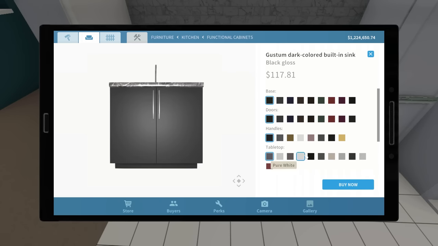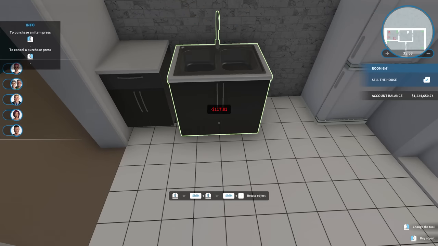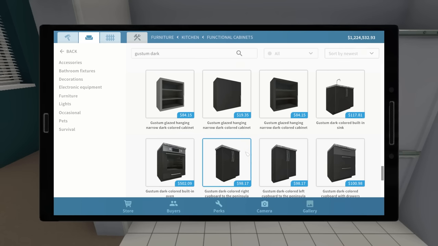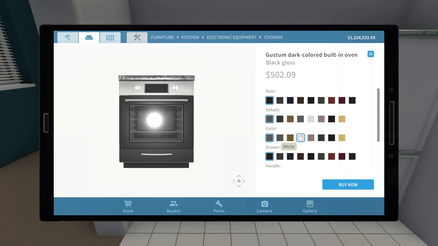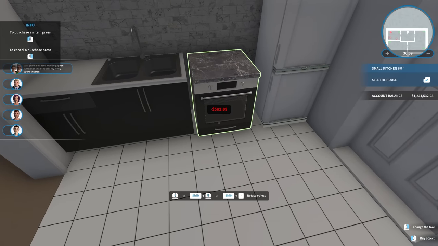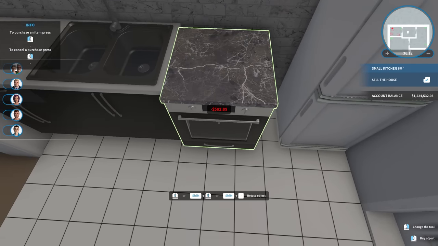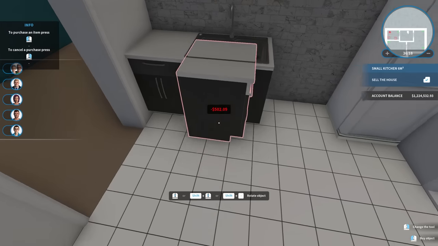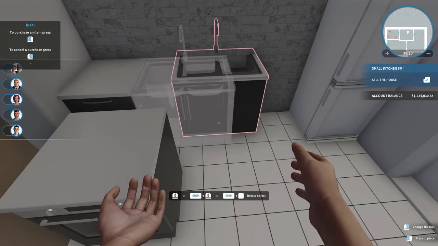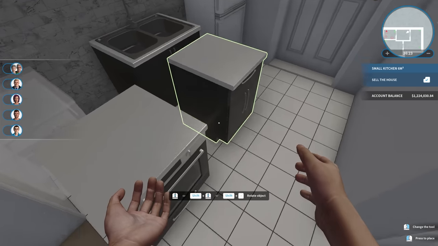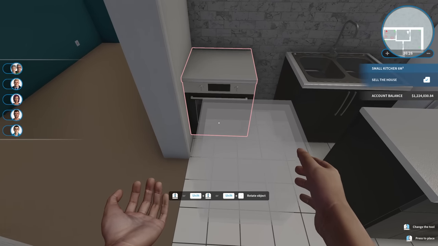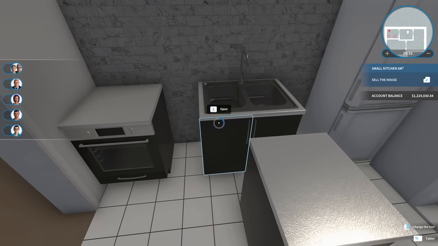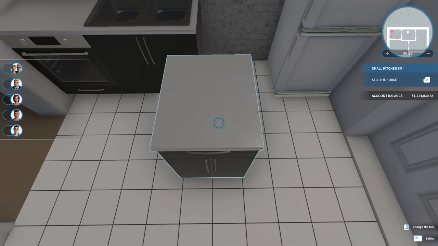So obviously we need a sink. We said we want to go pure white for the top there. That doesn't leave us with a ton of extra space. Ooh, we also want an oven in here too. We are going to be very short on space, it looks like. Obviously we want pure white here. So let's just kind of shift all this over. I think I want the oven to go right there. And then we'll put the sink in the middle.